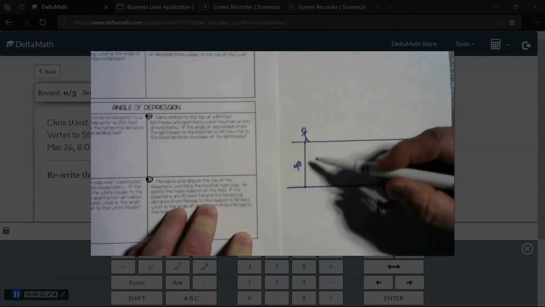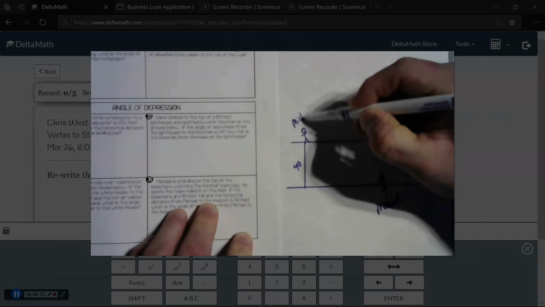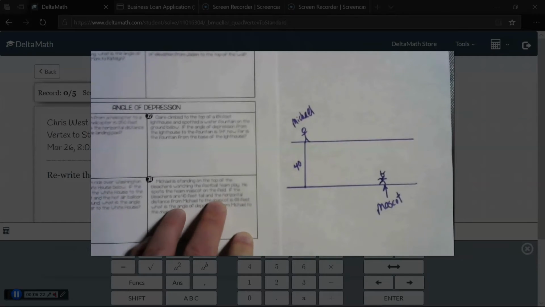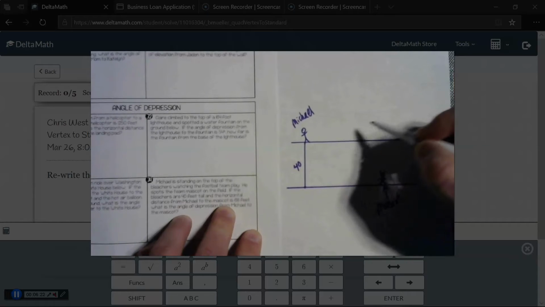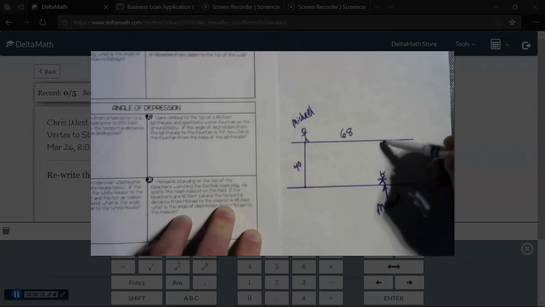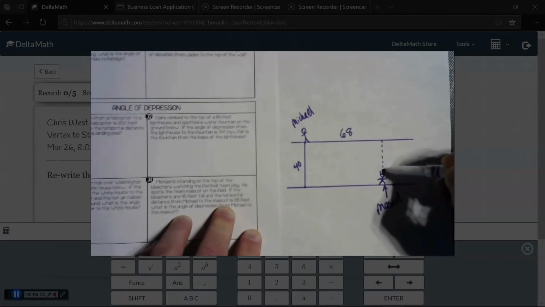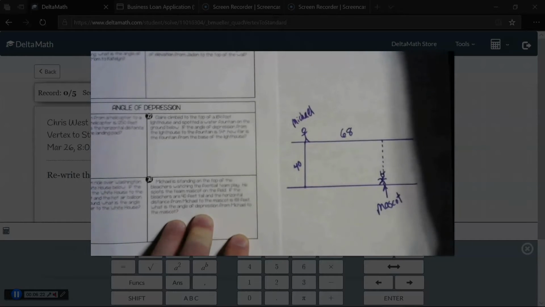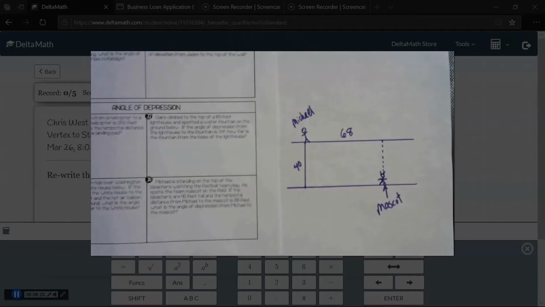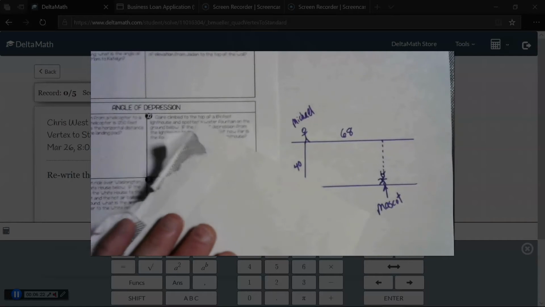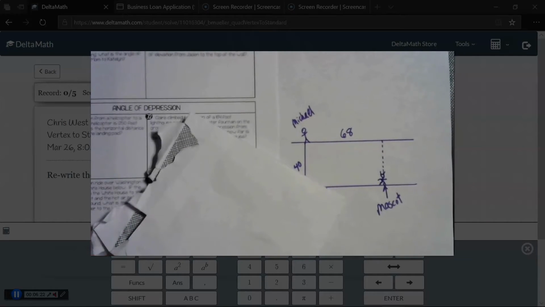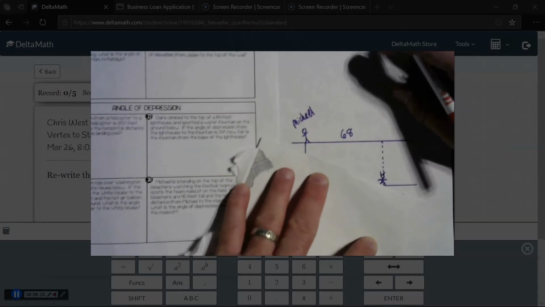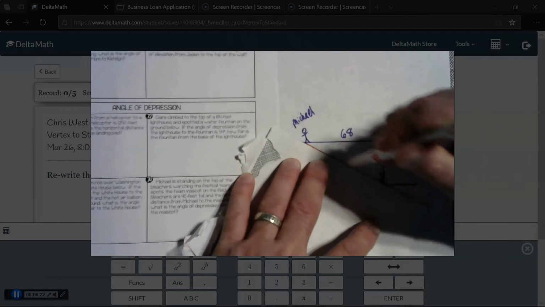If the bleachers are 40 feet tall, and the horizontal distance from Michael to the mascot is 68 feet, so that's the horizontal distance, right, from Michael to the mascot. What is the angle of depression from Michael to the mascot? This is a terribly confusing problem, I'll admit. It's a tough one. So let's get an angle of depression from Michael to the mascot.